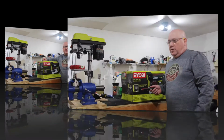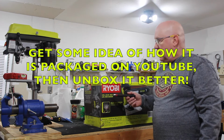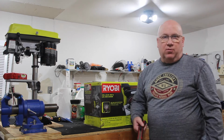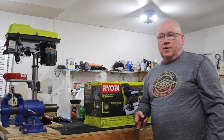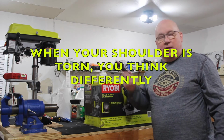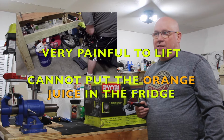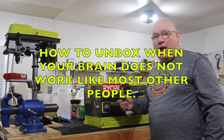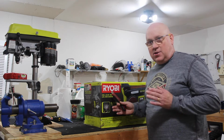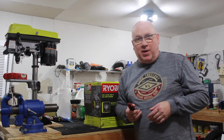So here we go. One of the things I find most interesting about people on the internet is they unbox these things by putting the box on the floor and then lifting the unit out of the box and putting it on the work table. That's something I did with this Ryobi unit here, the drill press, and that was not light. So what I'm going to do today is cut this box open where it stands and then just lift the unit up and set it down next to the box. Hopefully that'll come out a little bit better.